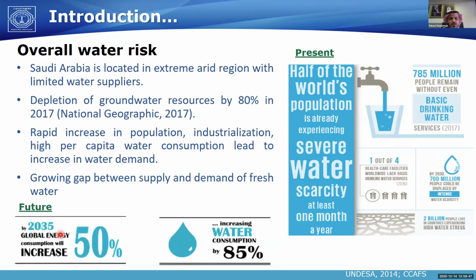If we think about the future, by 2030 there will be an increase in energy consumption of around 50%. And in terms of water, there will be an increase in water consumption of 84%. So there will be an increase in the demands. This will put us under stress to find a solution.